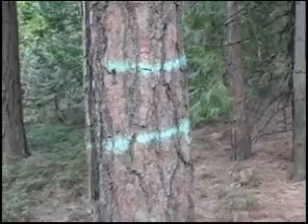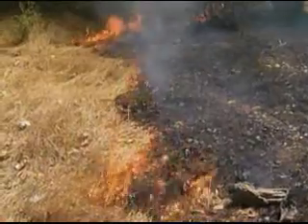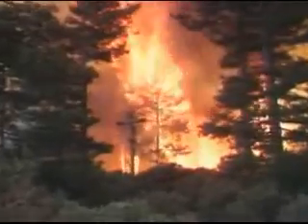Some of the primary forest treatments that the Forest Service is proposing is to get rid of some of the limbs that are low to the ground and are called ladder fuels, so that if and when a fire starts, those fuels won't carry the fire up into the crowns. Because once the wildfires get into the crowns of the trees, they can start new fires many miles from that initial start.